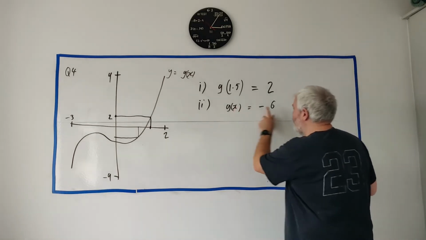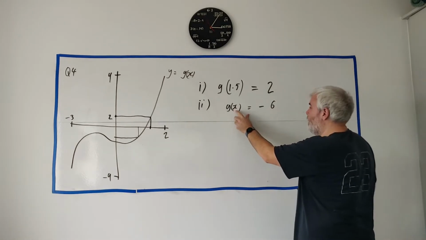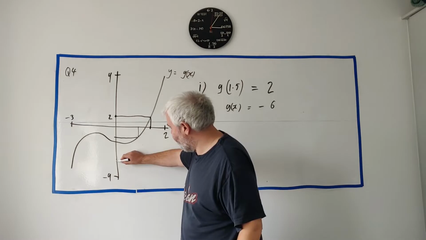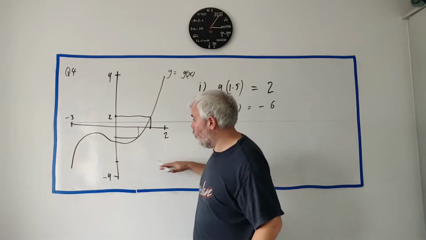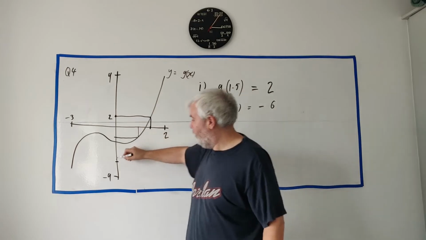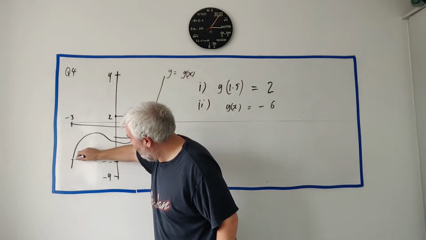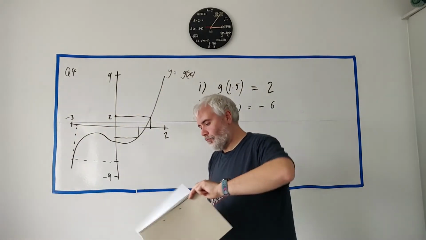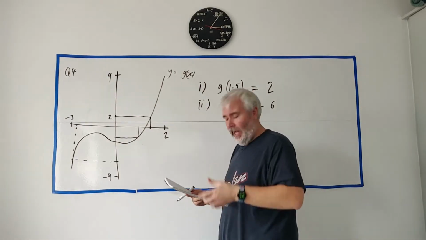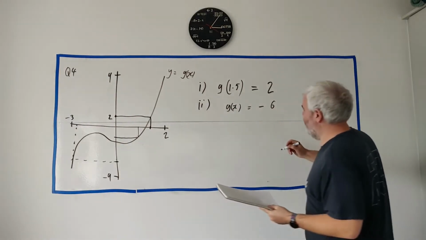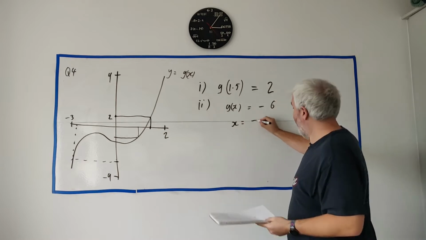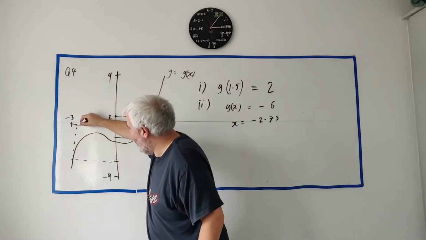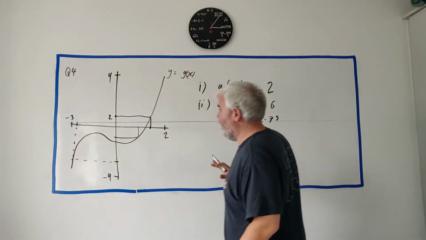Again, what goes in, what comes out. We're looking for what goes in this time. What comes out is minus 6, so I'll go to minus 6 somewhere down here. We go across this time and find where it hits the graph. In this case, it hits over here, and we go up like this. Let me just check my notes. I can't see the screen too well, so I think it looks something like x is equal to minus 2.75. That's what I think it looks roughly like.